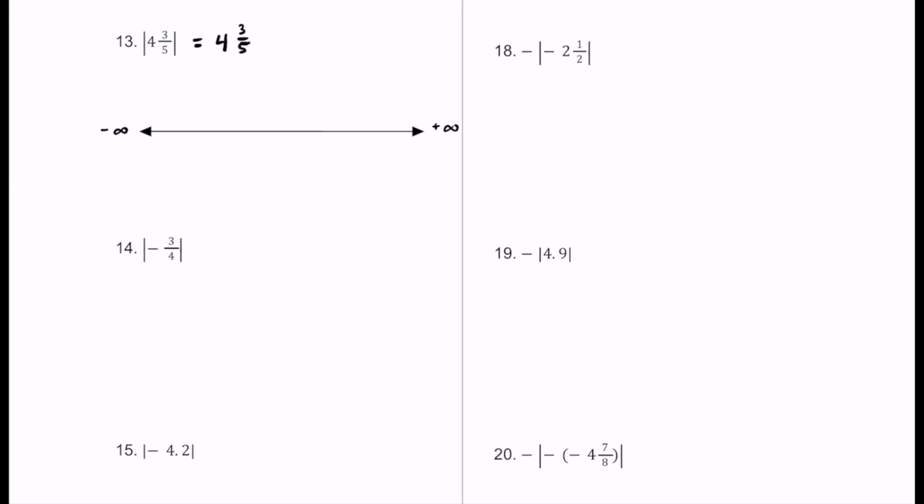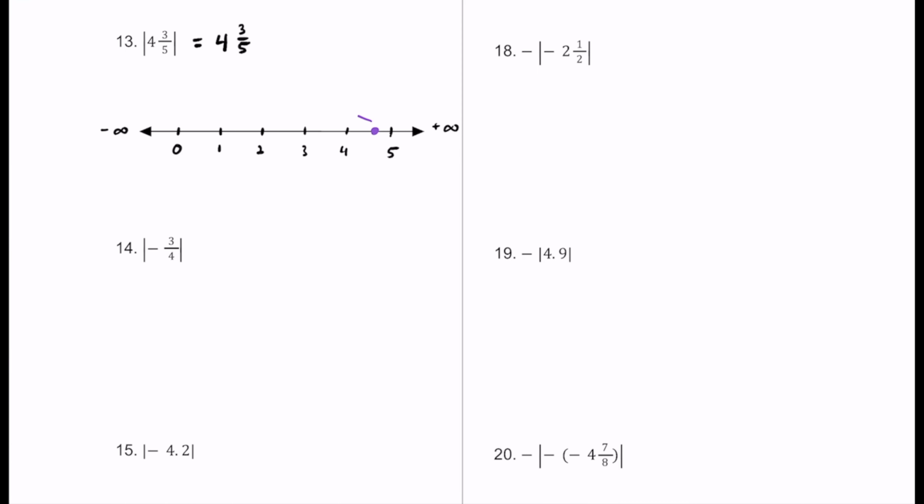Now we're dealing with a positive number, so let's go ahead and put 0 all the way to the left. We only have to go up to 5, so let's make this 1, then 2, then 3, then 4. Let's put 5 over here. And let's see, we're talking about fifths here. 3/5 is a little bit more than a half of a box. You can divide these all into fifths if you want, but if you can estimate a little bit more than 4.5, I think that is good enough.